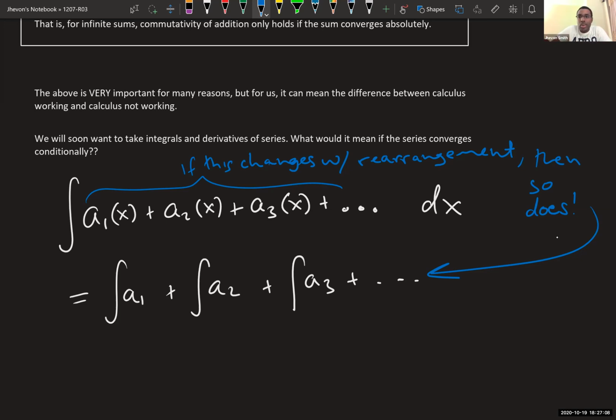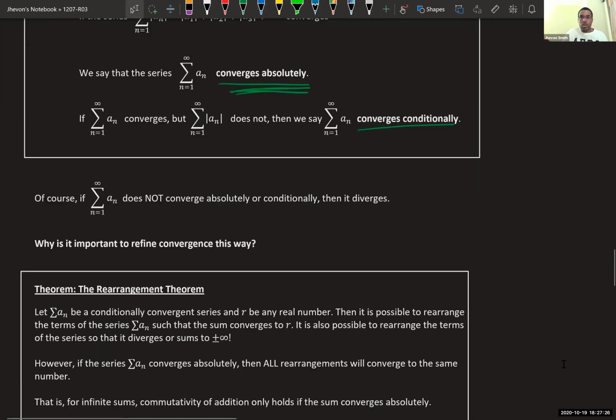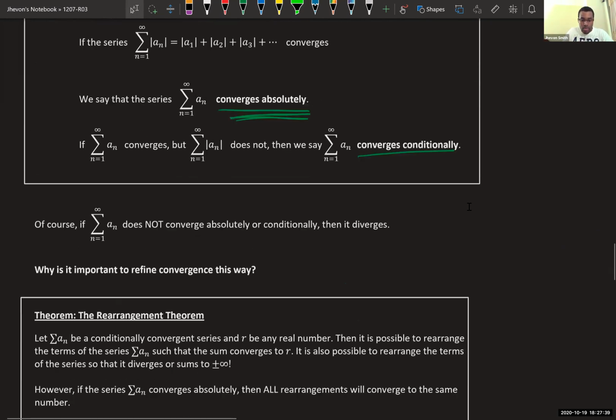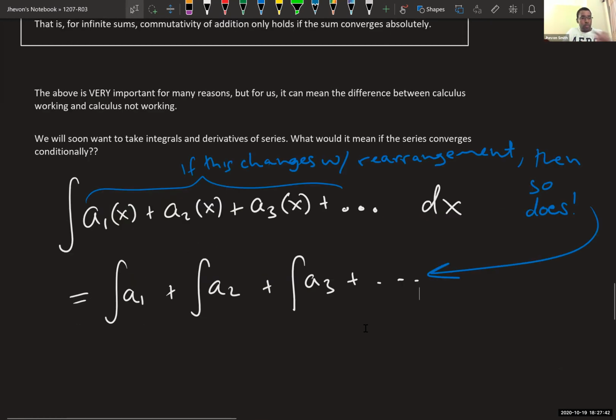So knowing when it actually makes sense to not only have an infinite sum, but to be able to manipulate it mathematically, to move around the order, to integrate and differentiate, in order for all that to work out, we need something called absolute convergence, right? And so that's why absolute convergence is important. There are going to be times where we want to distinguish between kinds of convergence. We're not only going to want to know that a series converges, but also that it converges absolutely, because that will have all sorts of consequences for us down the road, when it comes to calculus and doing our calculations, et cetera.